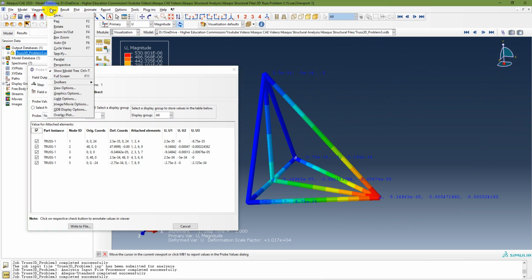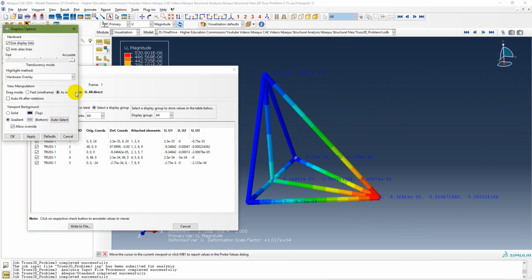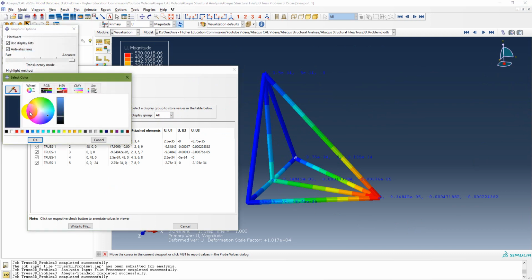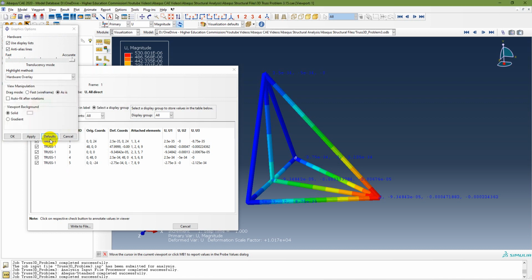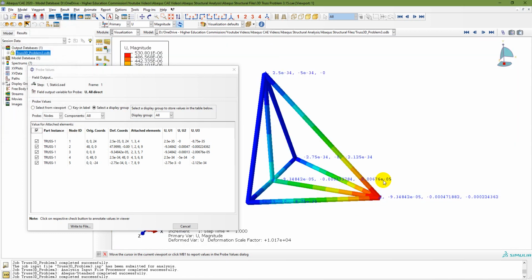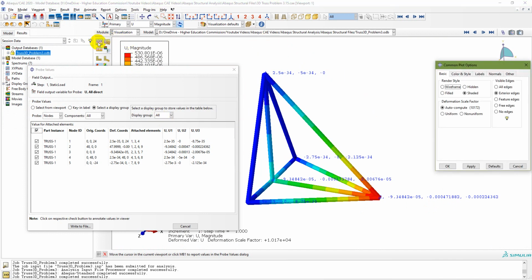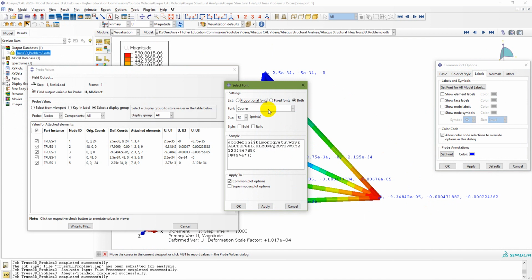So I need to go to View, Graphic Options, and change the viewport background to white. And these numbers are tiny. So you can go here to Colors and Labels, and you can change Set Font.